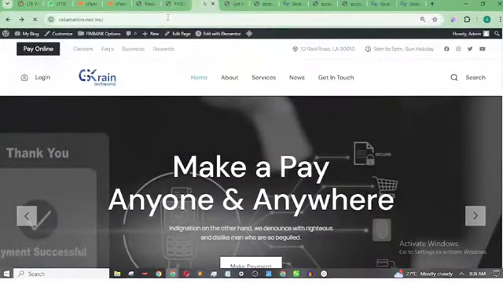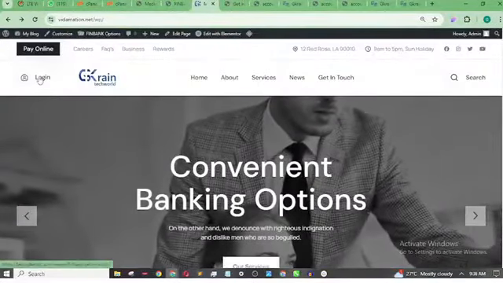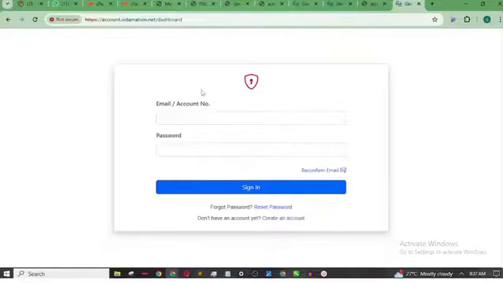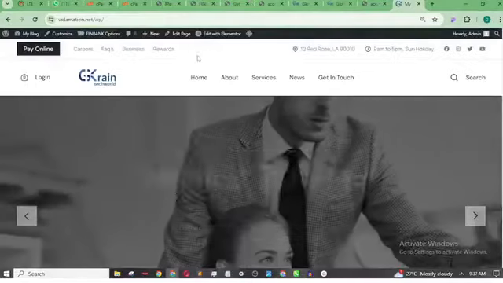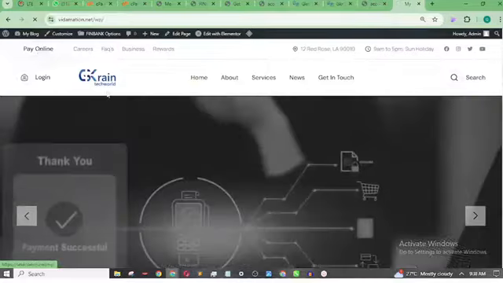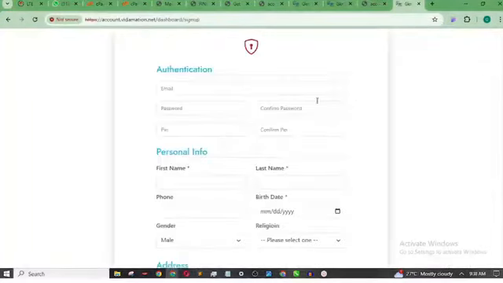Now let's reload and see what we have done. Let's click on login. As you can see, it takes us directly to our login page. Let's go back and click on pay online, and as you can see, it takes us directly to the sign up page.